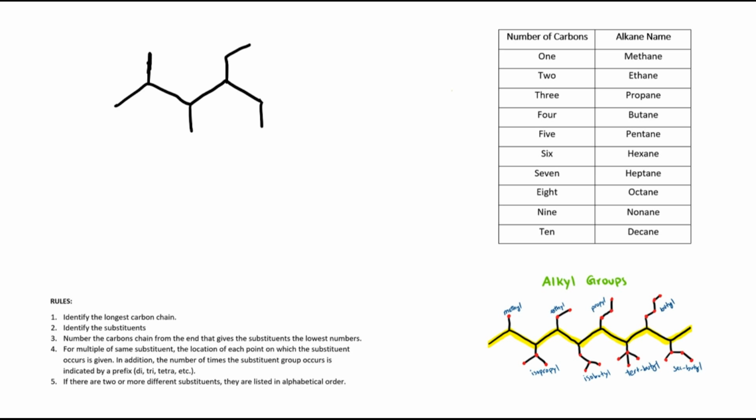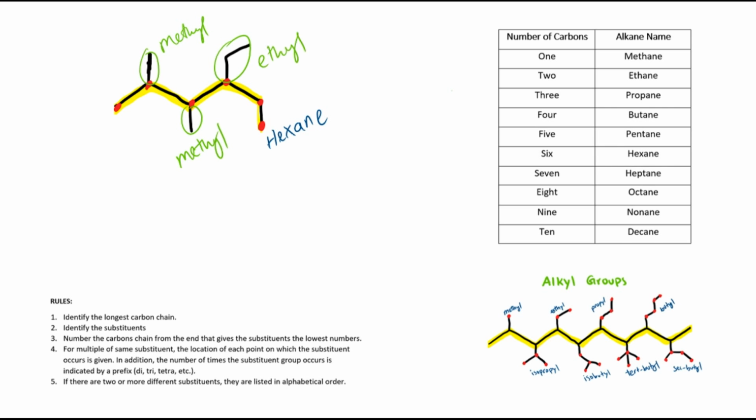Next up we have this alkane. I'll go a little bit quicker on this one since I have covered all the rules. The longest continuous carbon chain for this would be this one. It has 1, 2, 3, 4, 5, 6 carbons, which is hexane. It also has a methyl, another methyl, and an ethyl group.